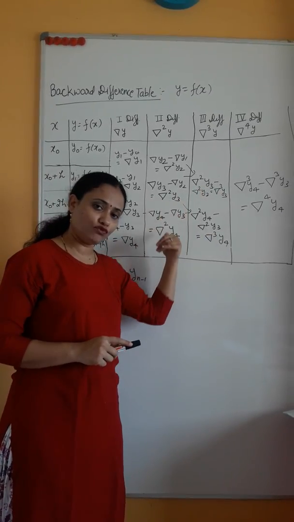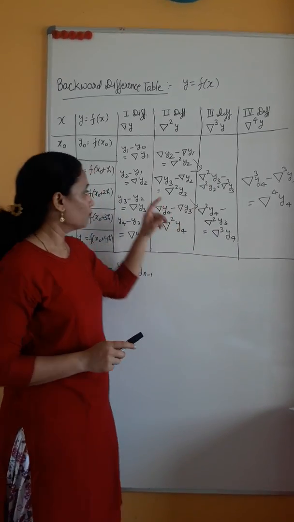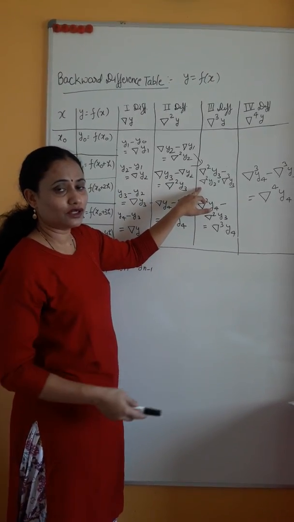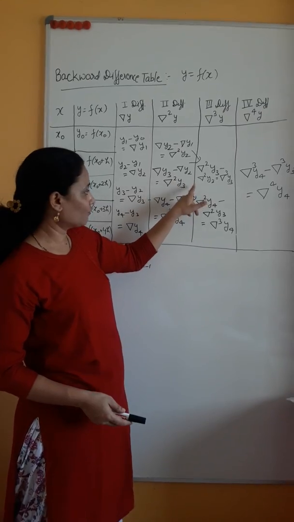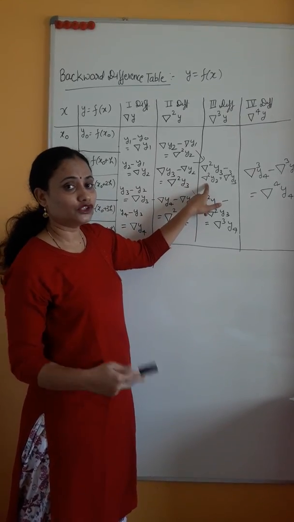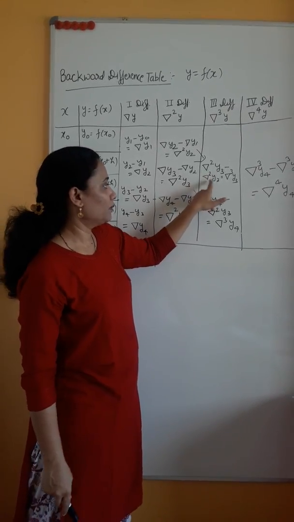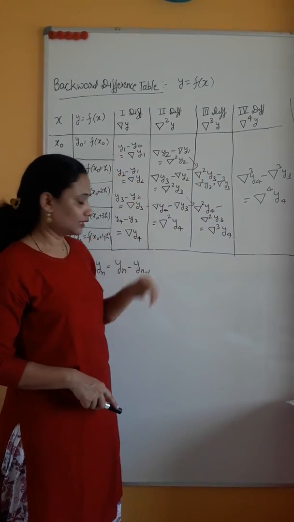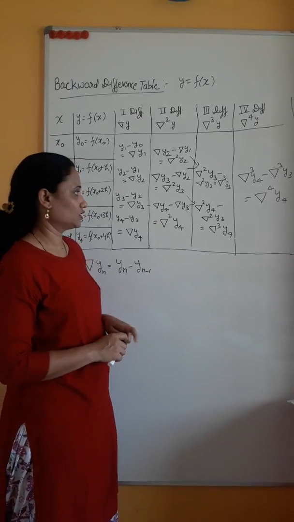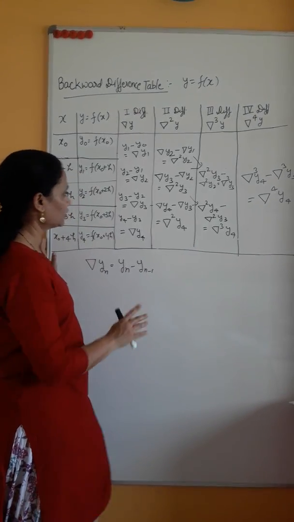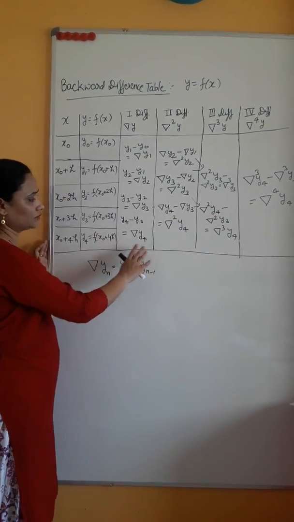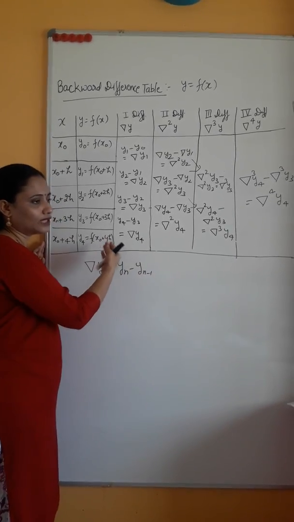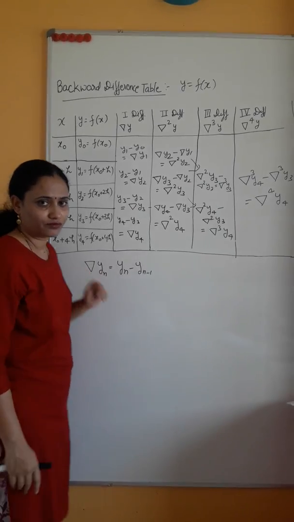The same we have done in the forward difference table also, but the notation changes. Please remember that since we are more habitual of calling it delta, we call it that, but we have to put the symbol nabla, and we should try to call it nabla only. Nabla is for backward difference, and delta is for forward difference. So for construction, I hope it is clear that the computation part is the same, only the representation changes, and obviously later you will understand that the application is also different.